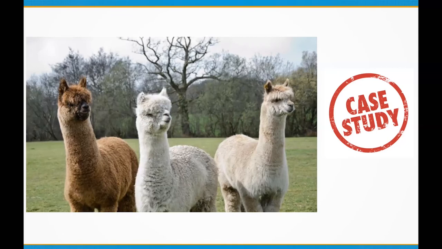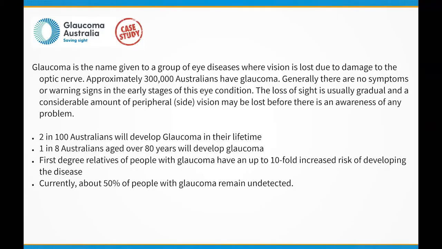So just a case study I did recently: I was contacted by Glaucoma Australia. Glaucoma is an eye condition that affects a lot of people around the world. Glaucoma Australia is working to come up with a cure for that eye condition. You can see some stats down the bottom about how many people actually have glaucoma, how it affects people, how it actually damages your eyes. There's also a link that it's hereditary as well. So a lot of people actually don't realize that their relatives can be affected by glaucoma in their later years as well, because it's a hereditary condition.